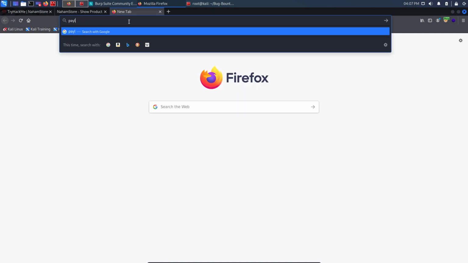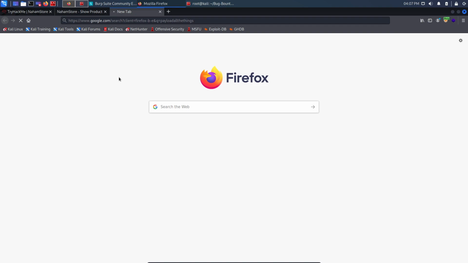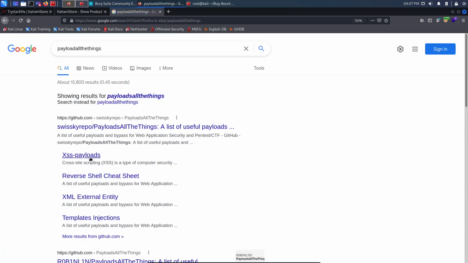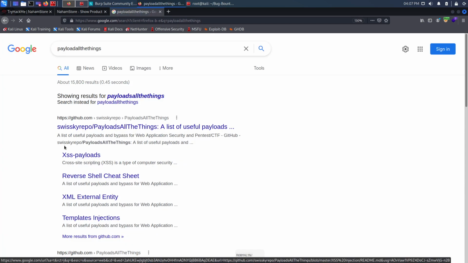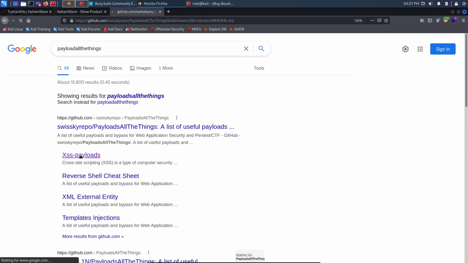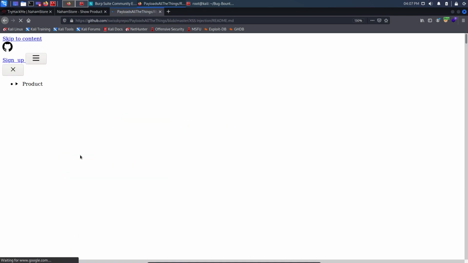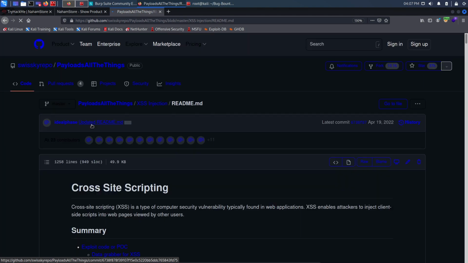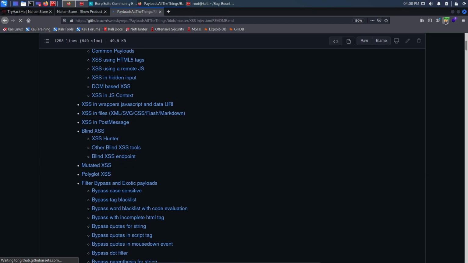So if I go to PayloadsAllTheThings, XSS payloads, let me turn my Burp Suite off.